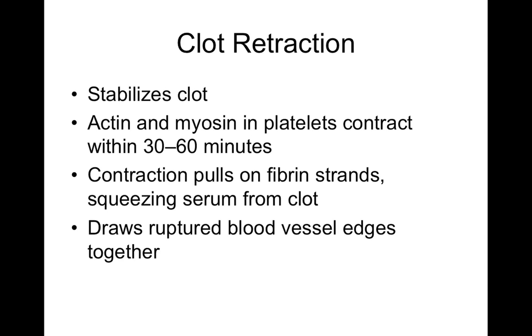The platelets within this clot are starting to contract. And by contracting, they're pulling the edges of the damaged tissue closer together, which improves healing time. Because if the edges of the tissue are closer together, you have to fill in less tissue. Not only does it improve healing time, but it also helps squeeze out any of the other clotting factors. So it limits the size of the clot. By contracting the clot, clotting factors are squeezed out, they're pushed out, and so it prevents further clot from forming, if that makes sense.